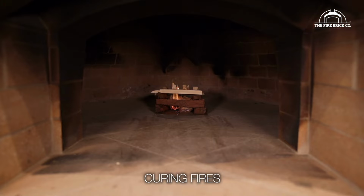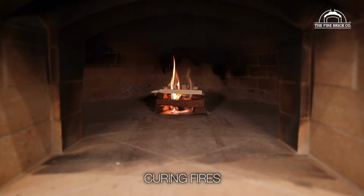If that's the case, don't worry. It's not the end of the oven. We can bring it back. We just need to slowly dry it out. Okay, so if this is you, if you have a wet oven, the solution's really simple.